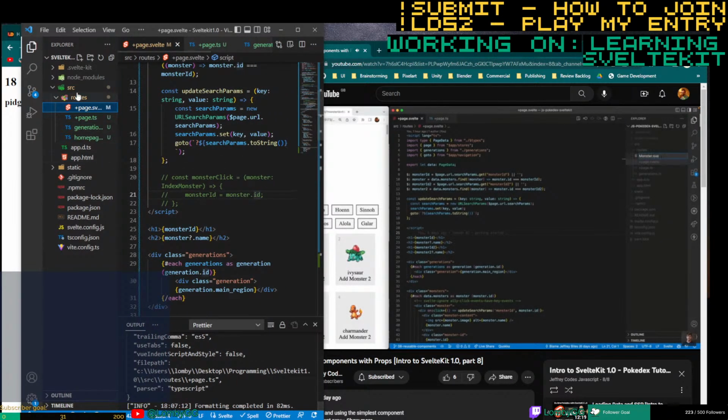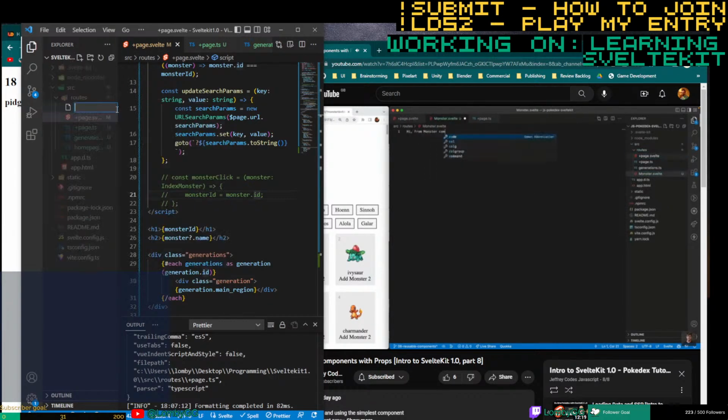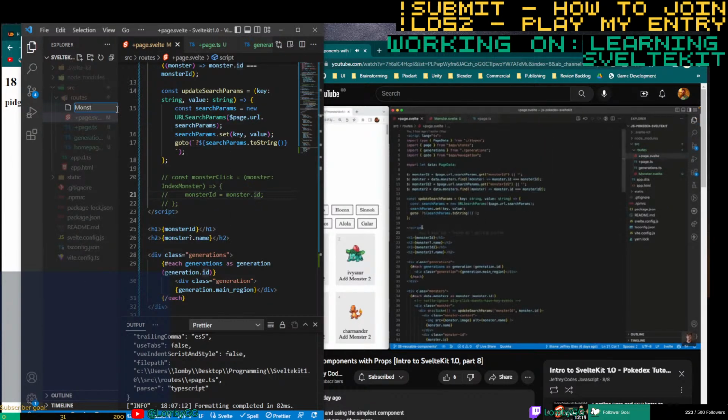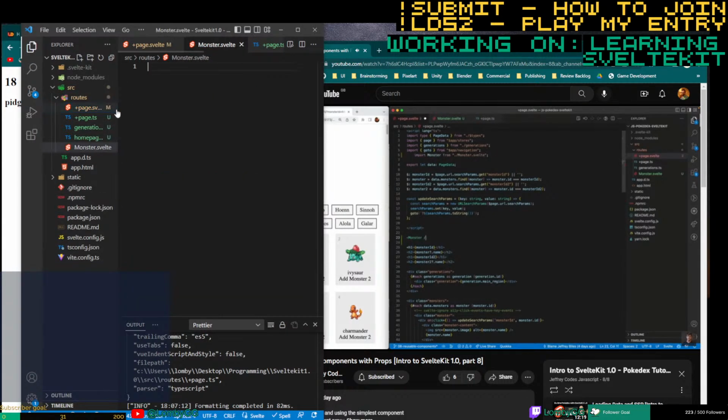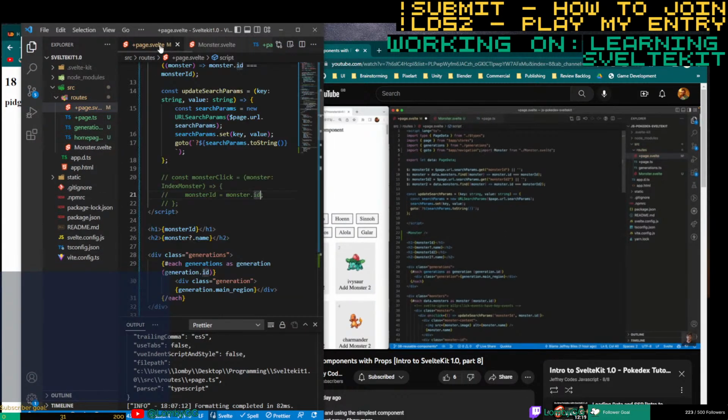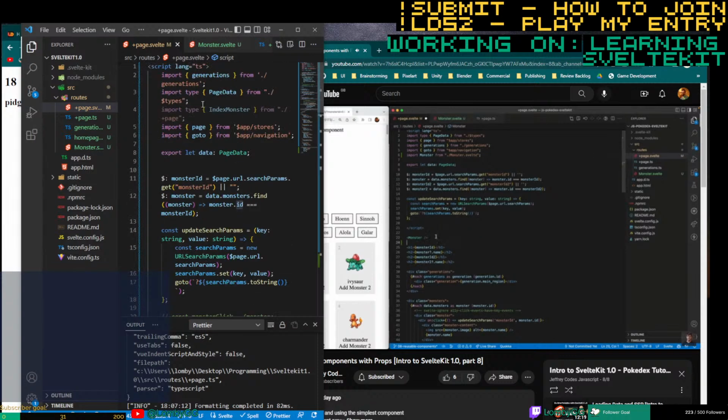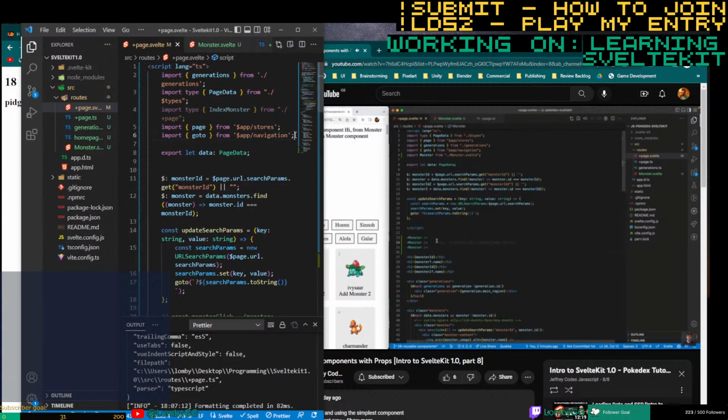So let's create our component, and we're going to make it super simple to start off with. We'll call it monster.svelte, and then we'll say hi from monster component. And then we'll go into our plus page.svelte and use it up at the very top. So we'll do that, and it will automatically import monster. And there we go. It says hi from monster component. And we could repeat this, and it'll say it 3 times. Next, let's add a component prop.